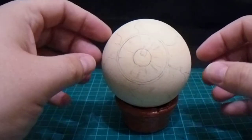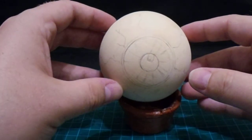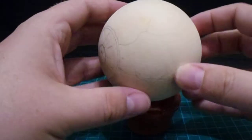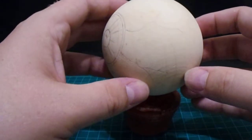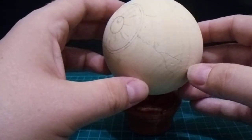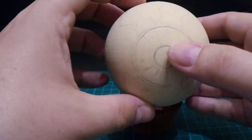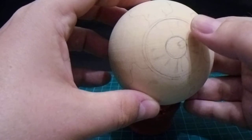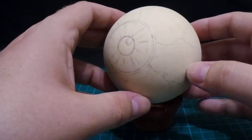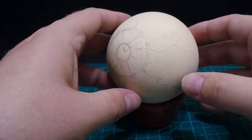Okay, well, you might be wondering what this is. This is what we're going to be working with, and this is a wooden ball. It's called a wooden craft ball. You can get them with holes in, so you can thread them into beads, make a necklace, whatever, or you can use them in craft, which we're going to do in this video.